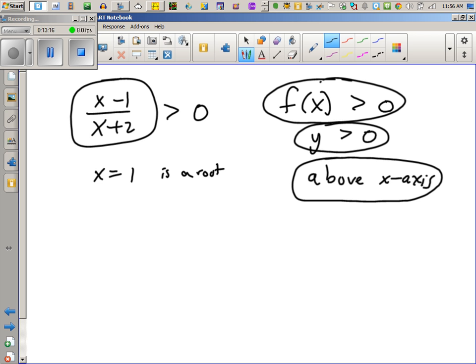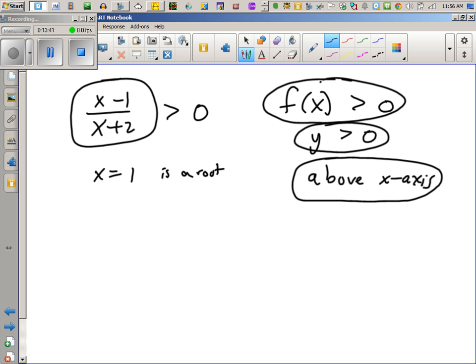That means if I just graphed this f of x equals x minus 1 over x plus 2, that thing is an x-intercept. Which is an important point, because at an x-intercept, it's very likely the graph will cross through the x-axis, one side negative, one side positive, see? So that's a critically important value. I won't say a critical point, but it's very important, and I need it. And it's going on my number line.